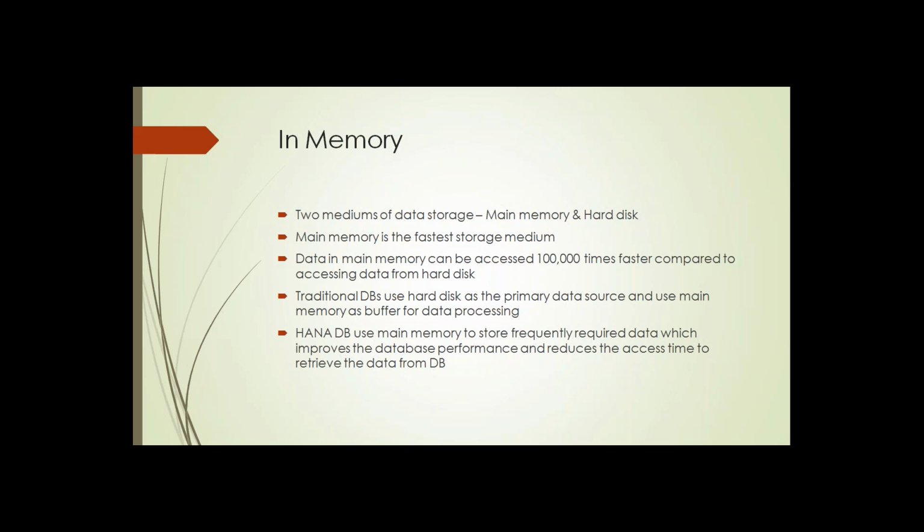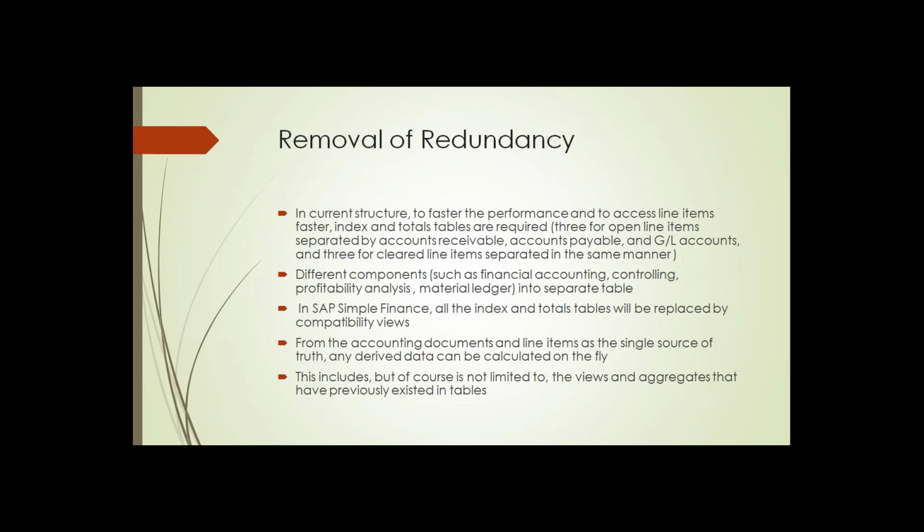So any query here? What is main memory? How is this in-memory functionality used in the SAP HANA database, and how will it improve data access from the system? Okay, so all of you are clear. Whenever I say HANA is an in-memory database, have you understood now what in-memory is and how it will help us access the data faster? Okay, let's go ahead then. Yeah, Gaurav, thank you.